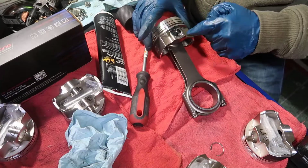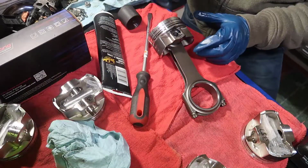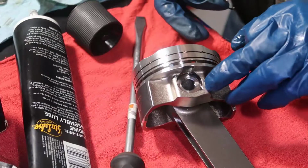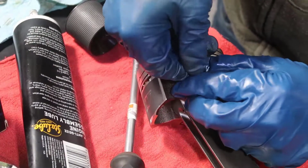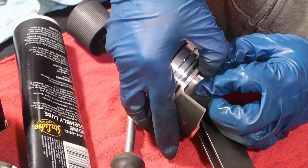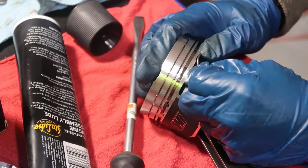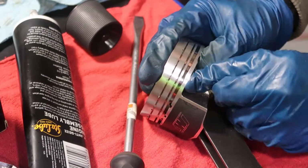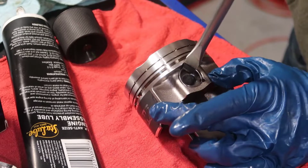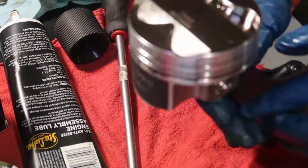I believe the assembly lube here is also going to help the clip to get in there. So what I'm going to try is, you see here, there's a little indentation. I'm going to get the two sides and squeeze into that indentation. I'm sorry if you can't quite see it. Then I'm going to push against the wall, which actually worked perfectly. So let's try again. There you go. That's the way to go, I think. Then from the wall, I'm going to push it down. Done. Much easier. Our first one is done.